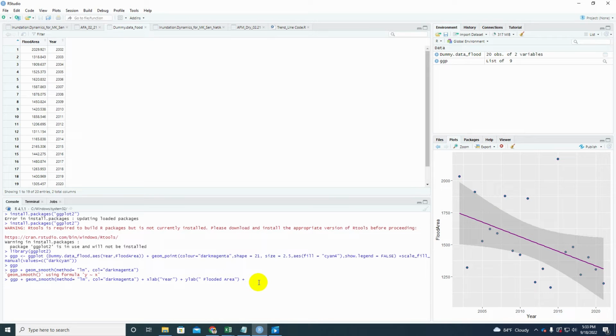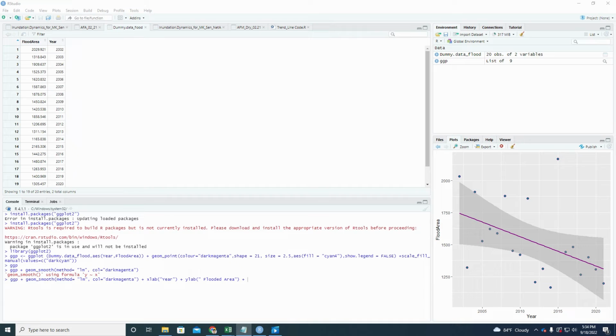Now let's add some more elements like scale_x_continuous. Look at this starting value from x label and end value from x label as well. Same goes for y label, end value and start value. So it misses something.